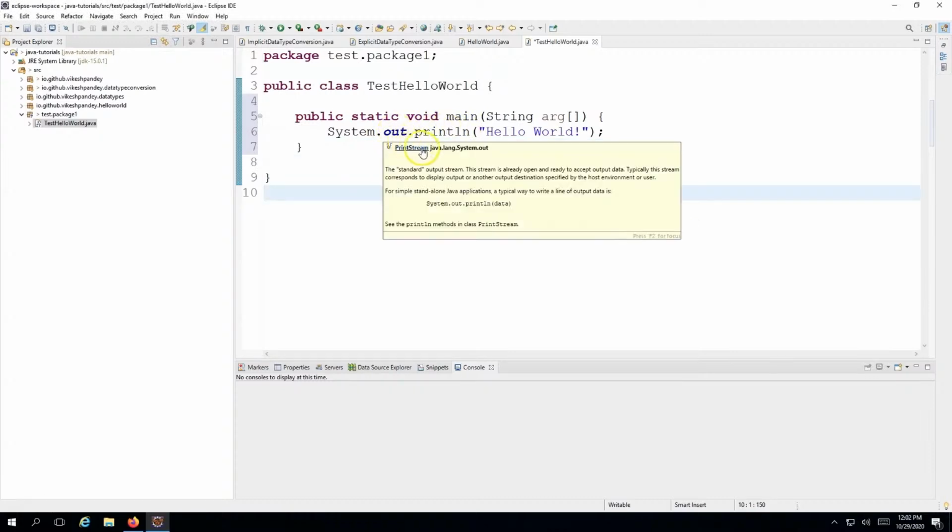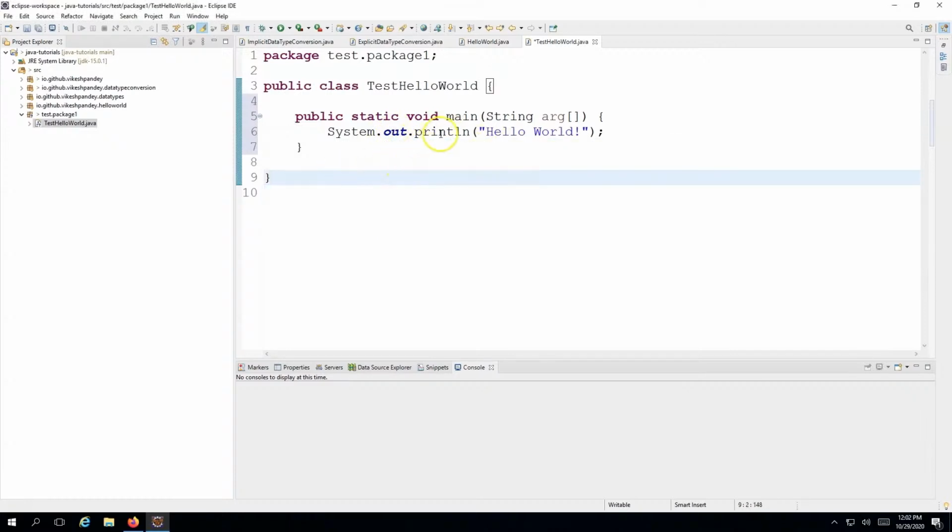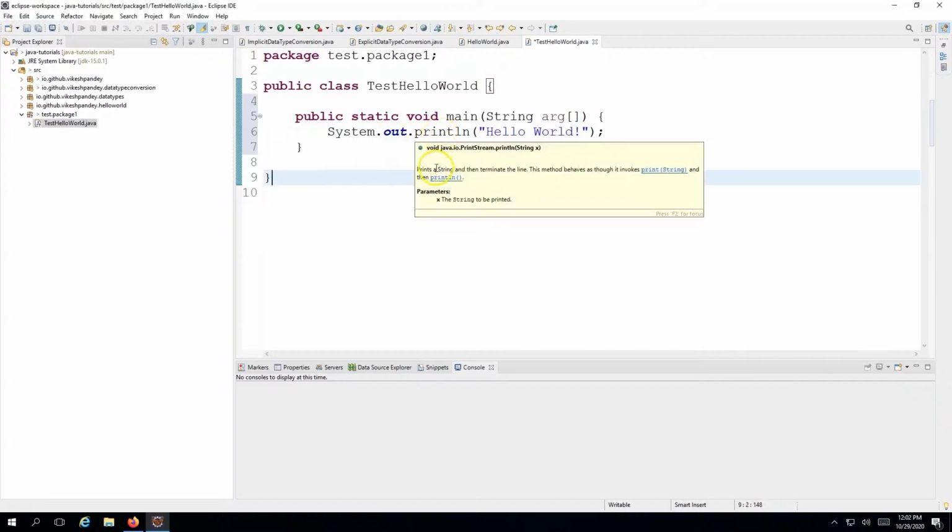So you can see this is a stream object which is used to print anything, which is ready to accept output data basically. And then we go to the println method, and it says prints a string and then terminates the line. So like I mentioned earlier as well, this whole syntax is used to print, and actually this is the core method. This is the real method which prints something on the console. So the System class uses the output stream to print something on the console with the help of the println method.